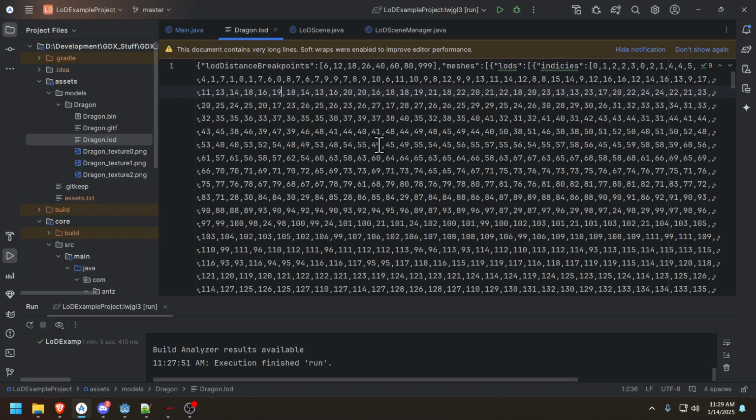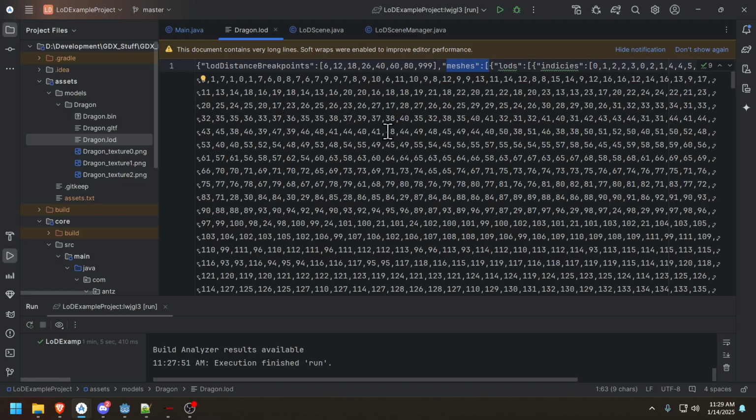So it's transparent. All this has is the breakpoints of when to switch LoDs and, for every single mesh, all the different LoDs, right? That's basically the secret sauce, and all I do is swap out indices of the model.